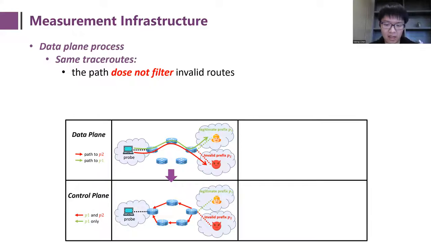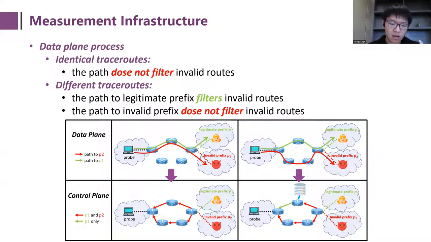The second situation is that the probe has different AS-level paths to the legitimate and invalid prefixes. In this situation, the path to the legitimate prefix is filtering invalid routes. Otherwise, the invalid route can also propagate through this path. And the probe will also choose this path in the data plane as its route to the invalid prefix, because this path is better than the path to the invalid prefix. Through this scheme, we managed to label the paths that are filtering invalid routes and the paths that are not filtering invalid routes.